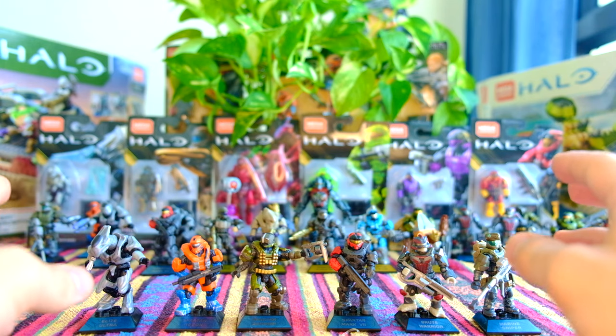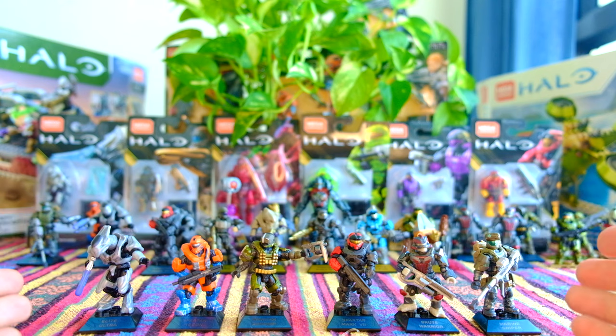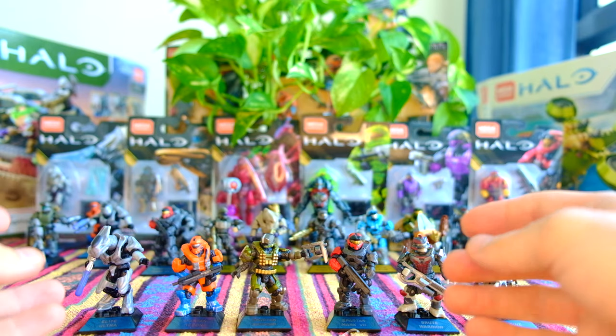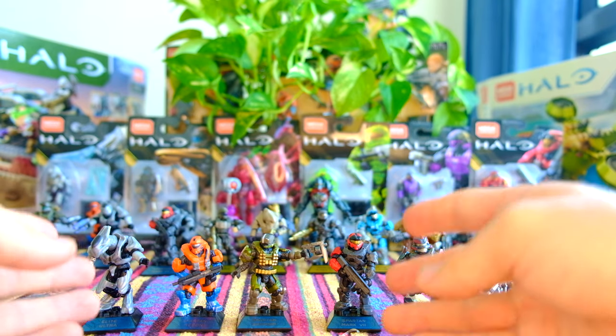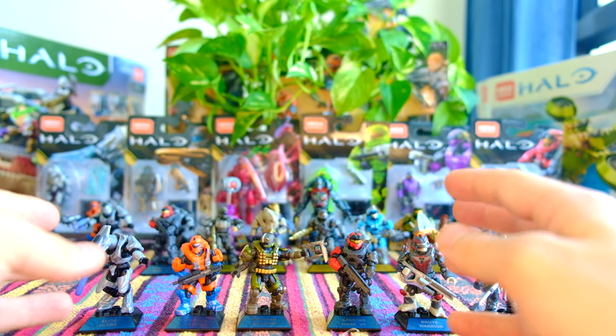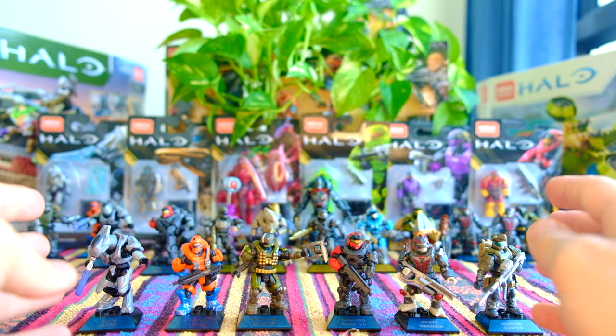Halo Heroes Series 12 dropped about a month or two ago and graced us with six brand new superposable action figures from the Mega Construx Halo line. They are insanely detailed with so many paint applications, including dry brushing effects, and very highly detailed weapons. Some of them have accessories, even swappable heads. There's some real fun to be had here.